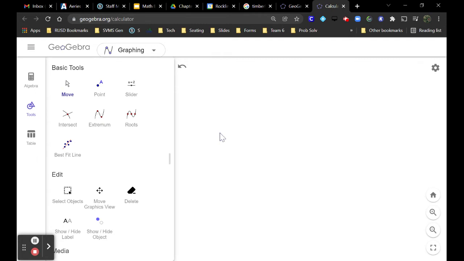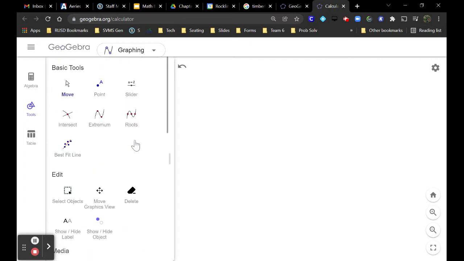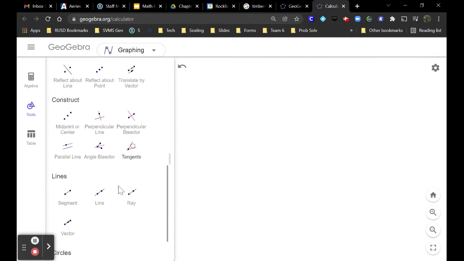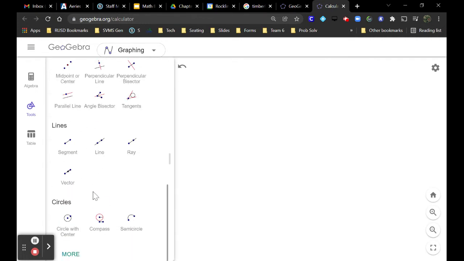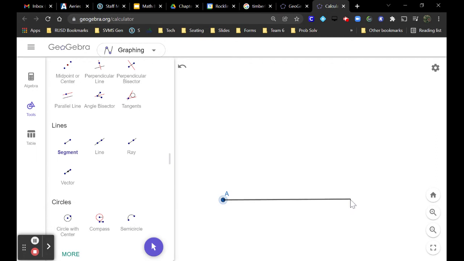All right, so the first construction I'm going to teach you is the simplest one, copy a line segment. So we tried to do this the other day with patty paper, and this is just a better way to do it. So we're going to create a line segment, a random line segment, and then we're going to show how to use a straight edge and a compass to construct a copy of that segment that's, no matter what, guaranteed to be congruent. So scroll down to the segment tool, and we're going to construct our random starting segment.